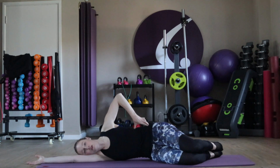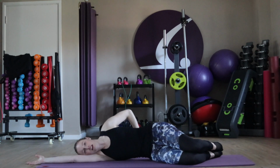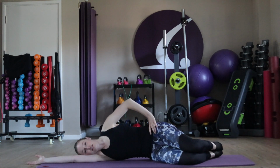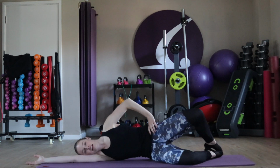I want you to think of lengthening your waist and lifting and lengthening your waist off the mat. We're trying to keep both sides of the waist equally as long so we feel the waistline working. Keep your feet squeezed together, roll the shoulder back and down, take an in breath, and then exhale, open the top knee into a clam.